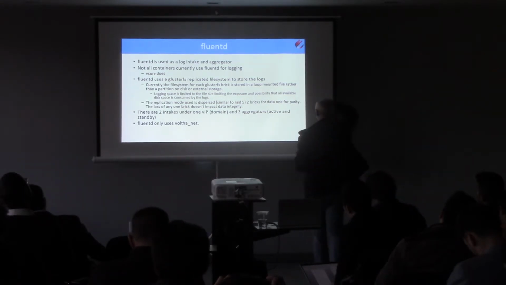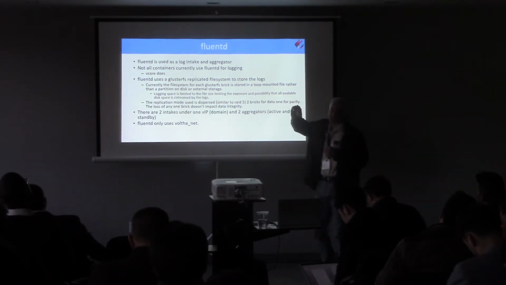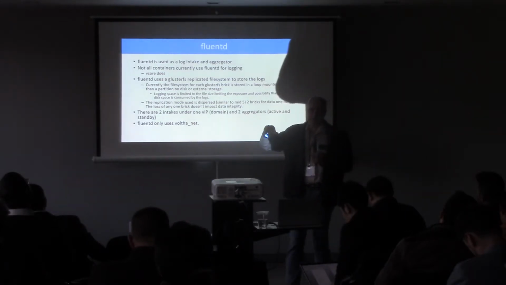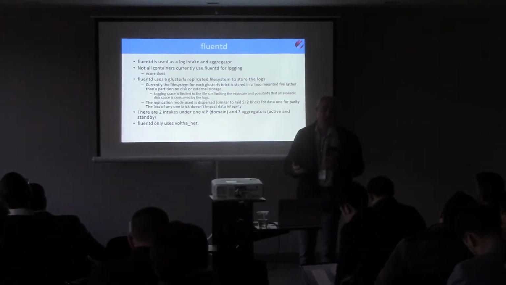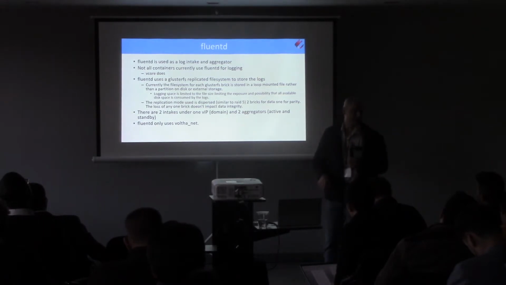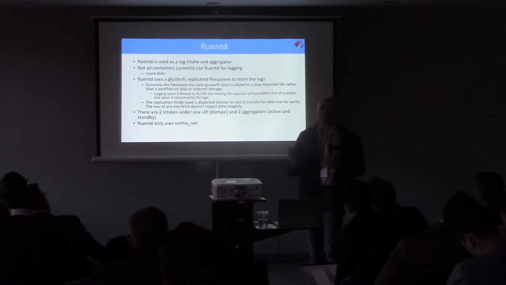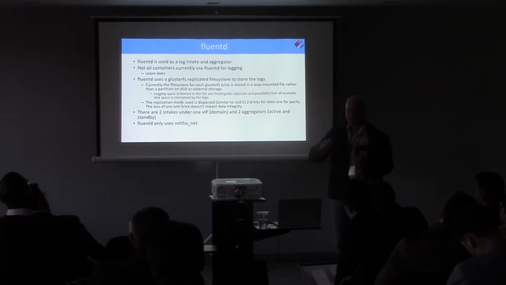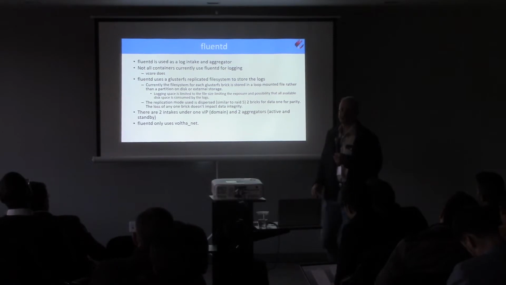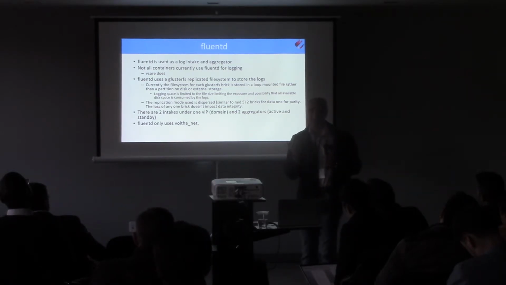GlusterFS is used as a replicated file system to store the logs, and currently it's a loop-mounted file within which a file system is created. That's been done for two reasons. One is you don't have to partition your disks in any special way when you're installing Ubuntu, so you can just do a quick click through all the installation, and you end up with a device, which, well, to the system looks like a device.